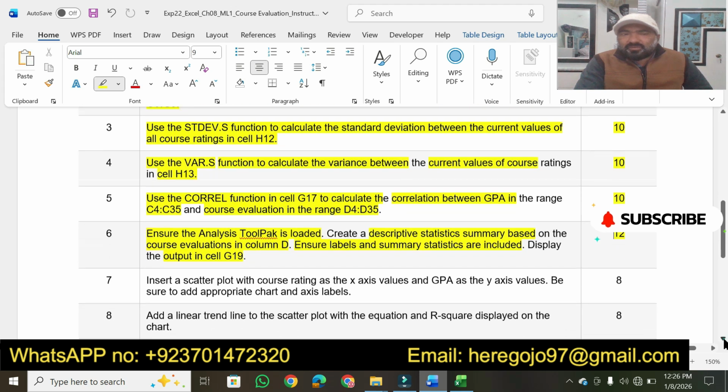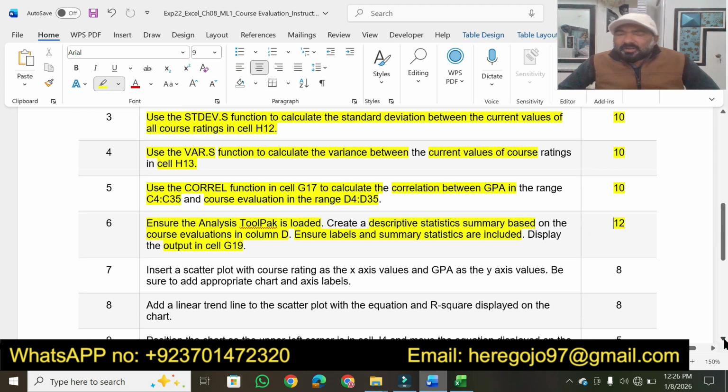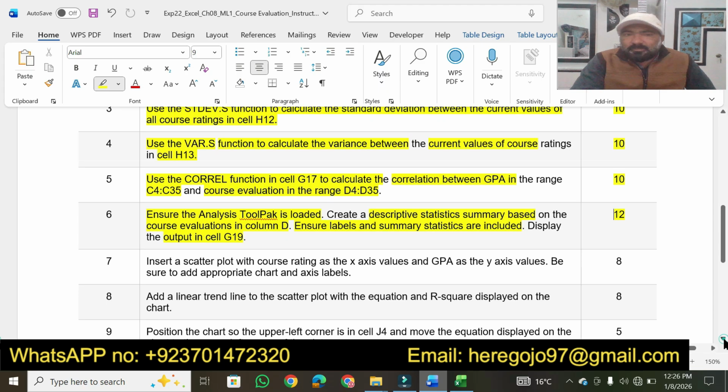Then we moved toward question number 3 where we have to use the STDEV.S function to calculate the standard deviation of the current values of all course ratings in H12. After reading the instruction, we moved towards cell H12, used the STDEV.S function, and earned 10 marks from there.